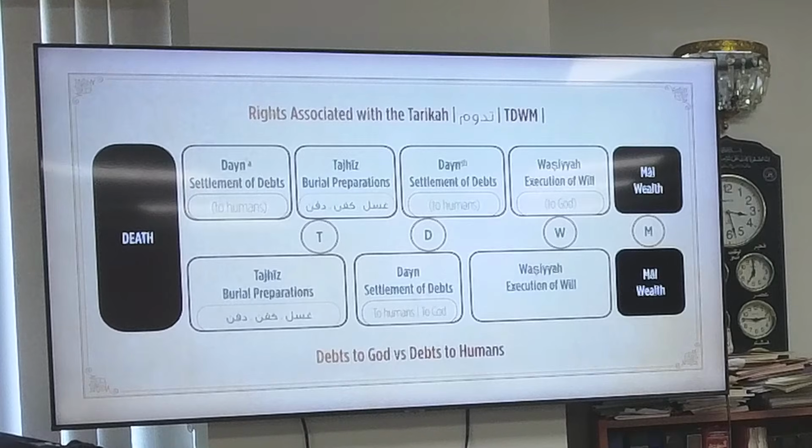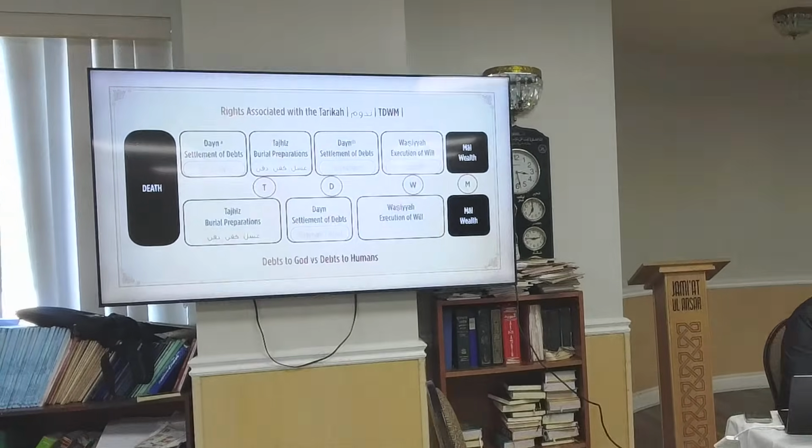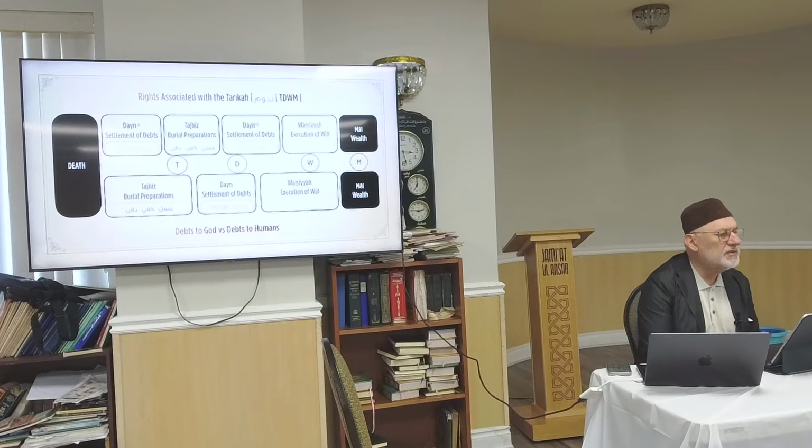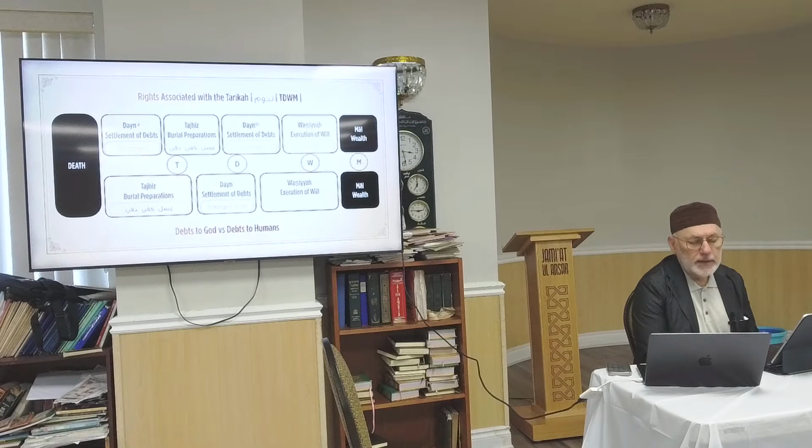And then you do tajheez. Then you do the funeral and burial expenses. So the cost of preparing the body, the shroud, and the burial. The Jumhur, the majority of scholars other than the Hanafis, consider this as the absolute first priority before settling the debts. So tajheez, which one to do first? Dayn or tajheez? And then the Hanafis move on to do duyun shakhsiyya, unsecured debts. So general debts owed to people or to institutions. And then you execute the will.